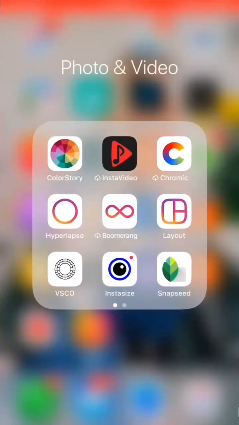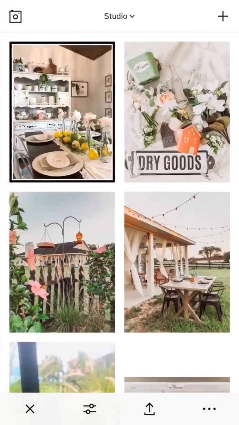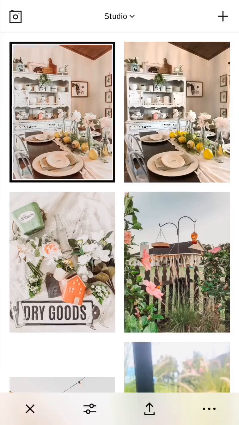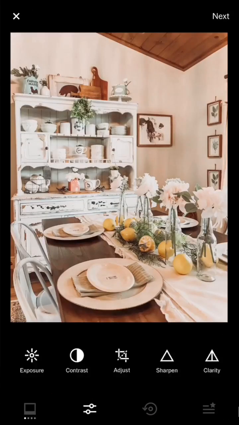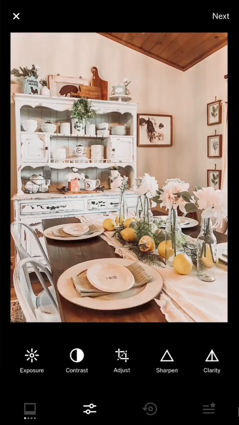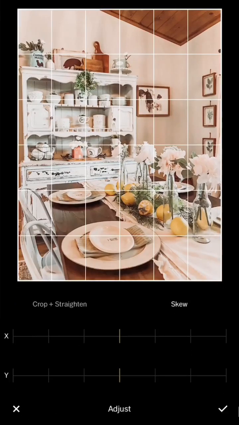So then I use Visco. I was trying out filters in there. Okay. So then I import into Visco, and then I use Visco for sharpening because I think it does the best job without making it look too choppy. And then definitely this adjust feature with this X and Y thing is the best.